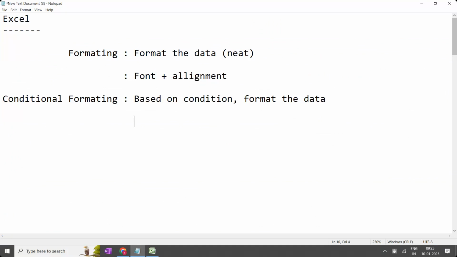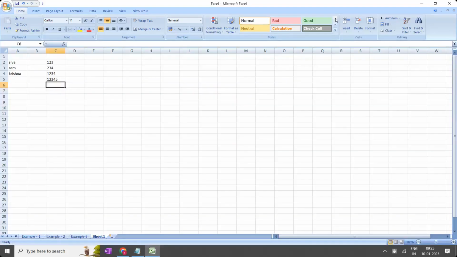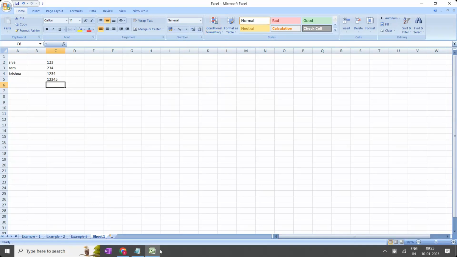Conditional formatting is nothing but the different styles you are having in terms of styles. So you are going to give the different styles. What are the styles ribbon we have discussed within the Excel? This one is conditional formatting. So we are going to format the data as per the requirement. So we have seen the styles, and from there we have gone through the next one called filters.